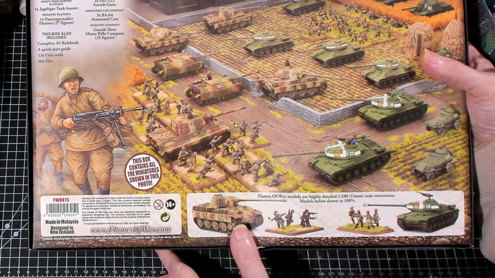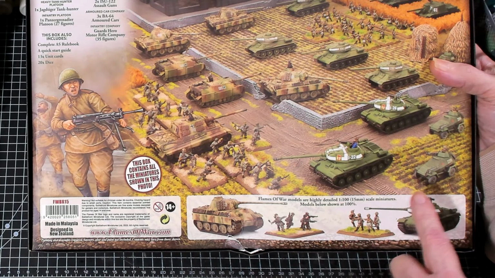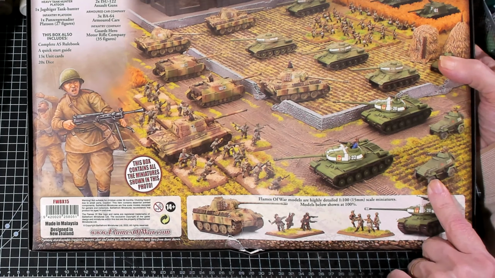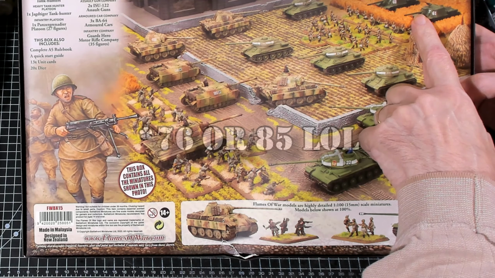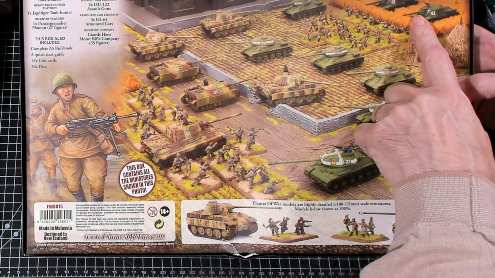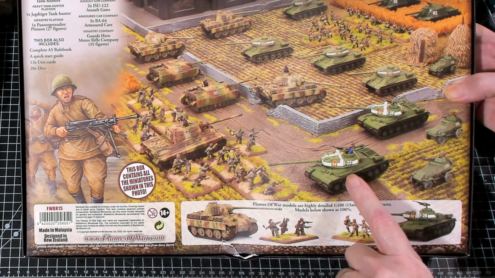And then what are these called? BA-64s. Looks like we got 3 of those BA-64s. Looks like we have quite a few T-34s. Maybe not these two. These guys look like ISs. These look like T-34s, and they could be either 75 or 76, if I'm just guessing. And then it looks like we got a couple of SU-122s.